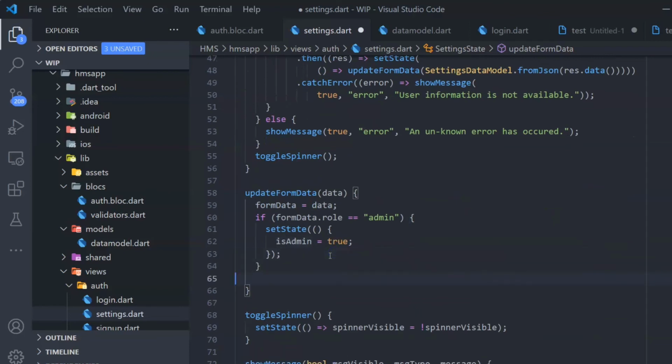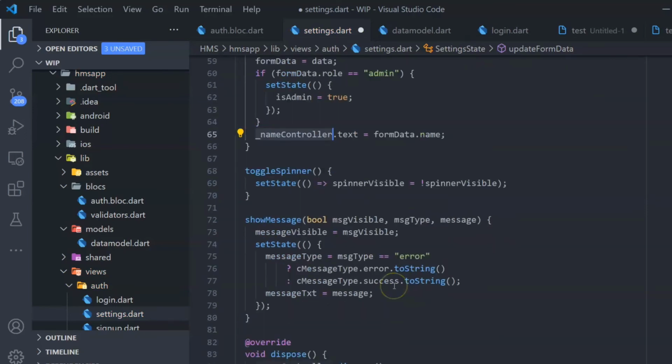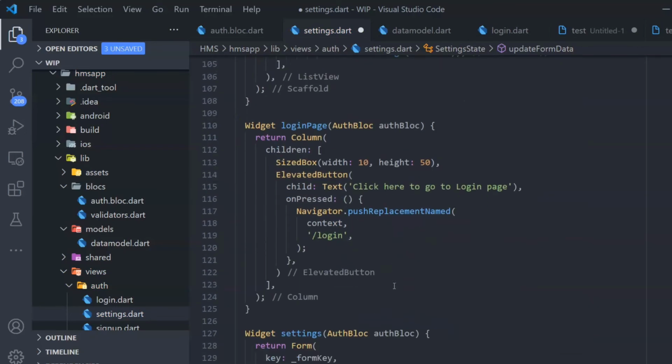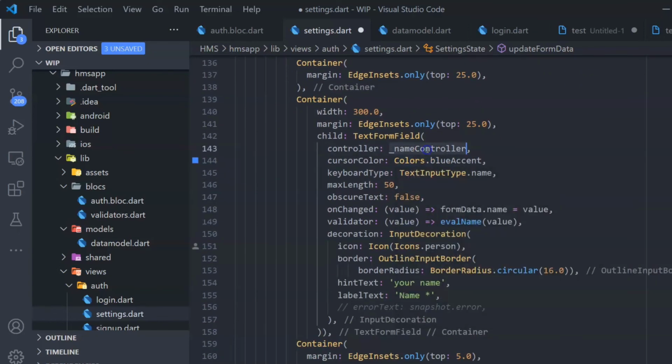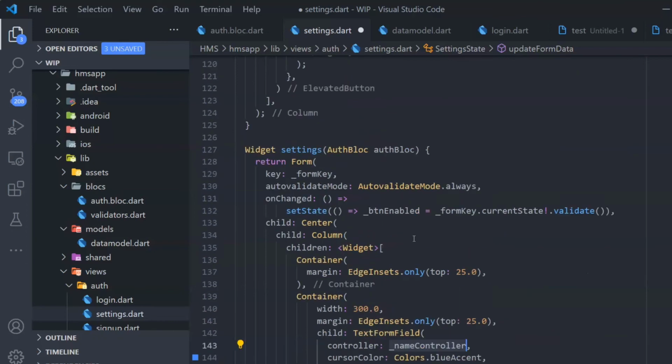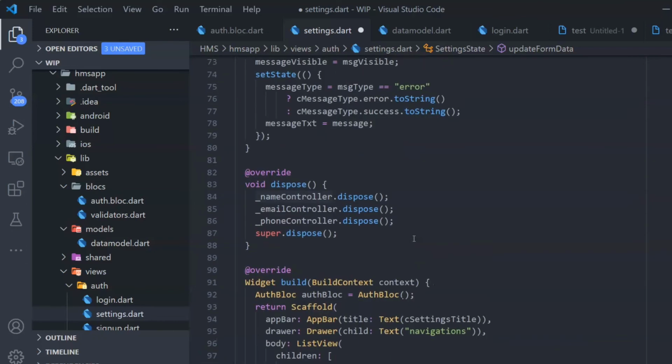Otherwise, just pretend that this user is not an admin. Same thing goes for if you want to define multiple roles: define all the variables here and simply say, okay, this role equals whatever role is stored in the database. That's how you capture the role. And you will see later how I'm using this variable to control the navigation.